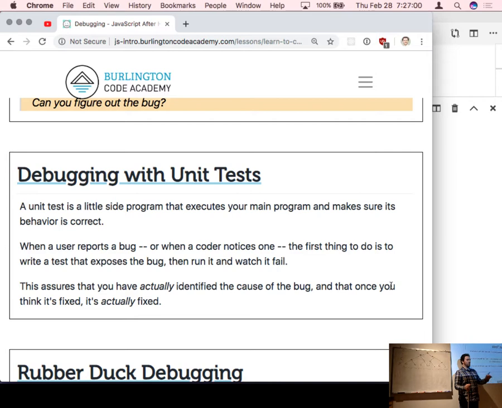It's actually one up from the worst case scenario. The worst case scenario is not actually testing for your bugs and just assuming that when you fix it, it'll always fix the problem. That's actually the worst, because you will have bugs. You always have bugs. You just sometimes know about them, and sometimes you don't. Okay? All right.